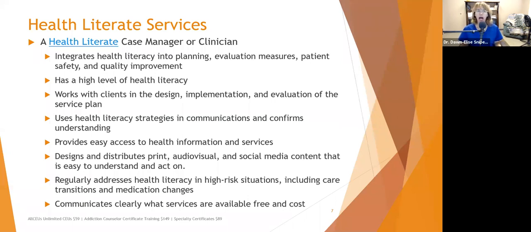And yes, I know we get that printout from the pharmacist. That printout just lists everything in the kitchen sink as far as side effects, so it's really hard to know, and it doesn't give you any duration. Health literacy says if you start taking this antidepressant, then you may feel kind of flu-like for the first 3 days while your body gets used to this medication being in your system, but then those symptoms should go away. And if they don't, call me.